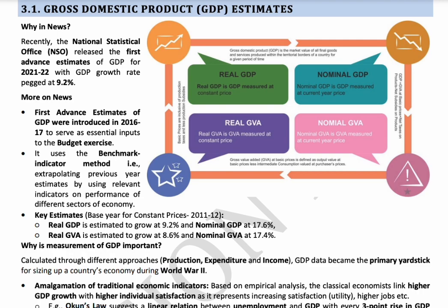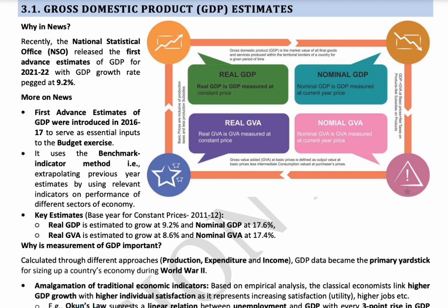So the next concept is GVA. GVA is the gross value added. If you produce wheat and when you sell, you include input cost plus some extra amount for your work. So this extra amount is called the gross value added. It is of two types. One is real GVA, that is gross value added, and the other is nominal GVA. If it is influenced by inflation, then it is called real GVA, and if it is not influenced by inflation, then it is calculated for a whole year, then it is called nominal GVA.